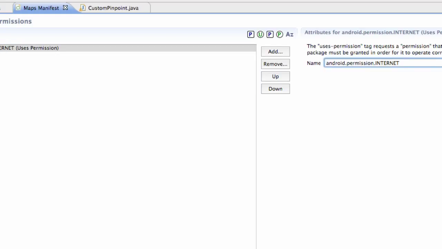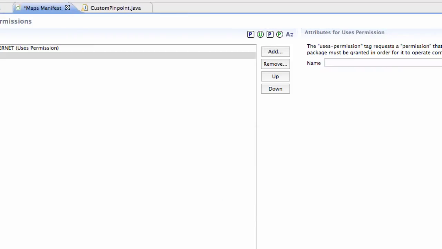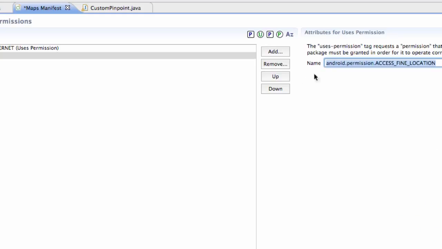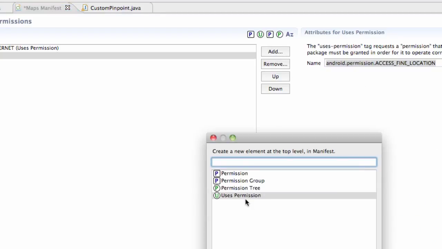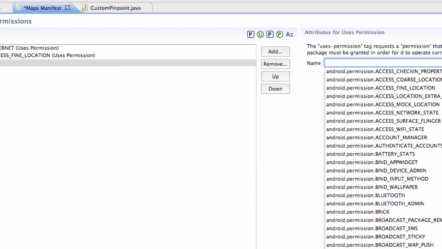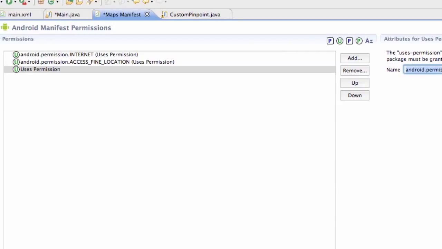We're going to go over to our permissions, say add, uses permission, and then we want to use the one that says access fine location, and then add another one for access coarse location, just in case we can't get a fine-tuned location. We're going to be able to access roughly where we're at. So save that, and there we go.